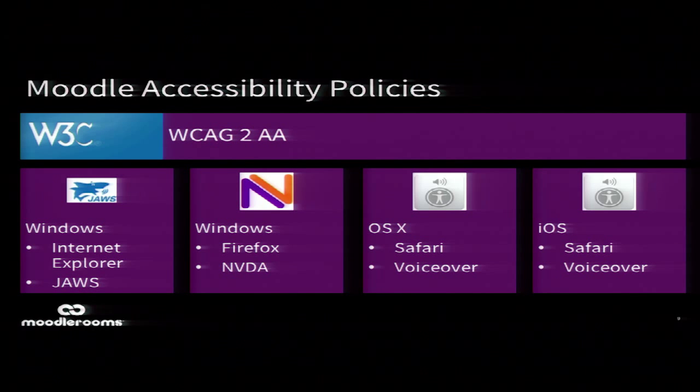The next piece of that is that you may have noticed, I think it was about 2.6, there was a setting removed for a user that could say, I am a screen reader user or I have a disability. That was removed because Moodle made the decision that they are going to make all of their interfaces WCAG 2 compliant and accessible. So if there's drag and drop, I'm going to have that capability, something that a screen reader user can use, instead of creating alternative interfaces just for a screen reader, which is very important from a screen reader user's perspective, because if I'm as a company dedicating all of my resources to create this one interface, and then I have this other one that I'll kind of pay attention to every now and then, that's not really okay.